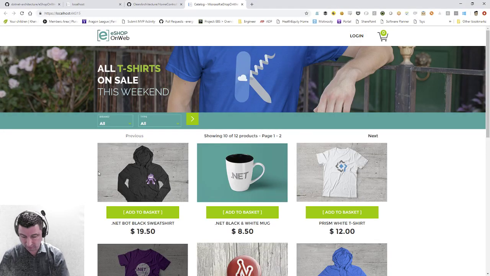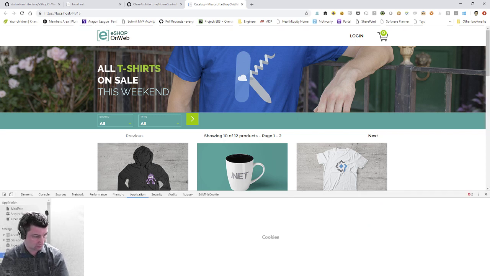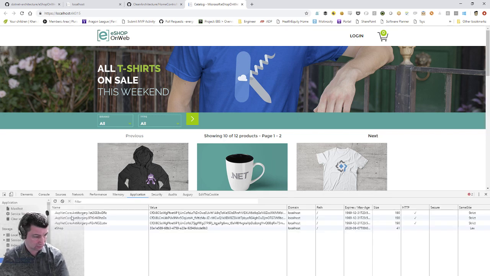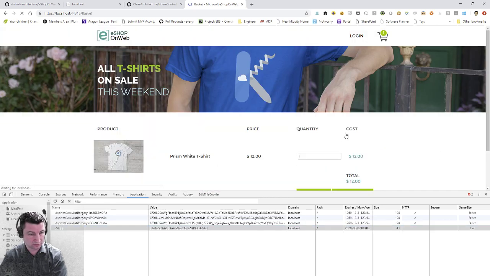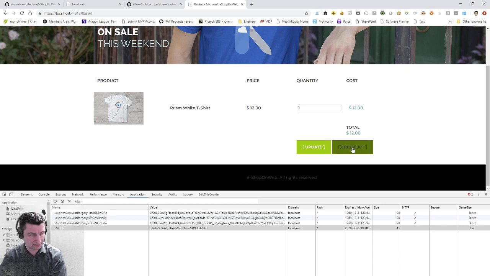There's that. Let's look at our cookie. So here's cookies. There's eShop's cookie. This is the whole value, right? That doesn't contain any information about the login path. Everything else is just anti-forgery. So my understanding is that shouldn't tell the system where to redirect me, because it's the server doing the redirect, not the client.